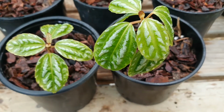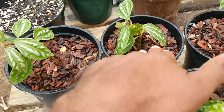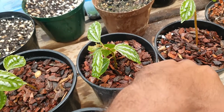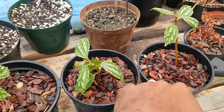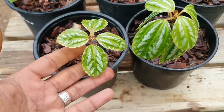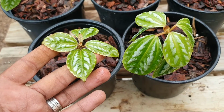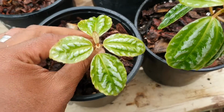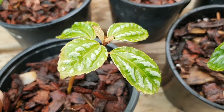Okay, now we're in the hothouse, and I brought them in here just to give them some water. So you'll see that the 3 pots in the back are the ones that have now newly received some water, and they are the plants that we just did the cuttings for, and they look pretty good, even though they've literally been put in 3 minutes ago. The 2 in the front are some that I did maybe 3 weeks ago. So the root system is now established. If I tug on that, it's fully rooted, and it's taking hold of the pot, and you can see the new leaves now beginning.